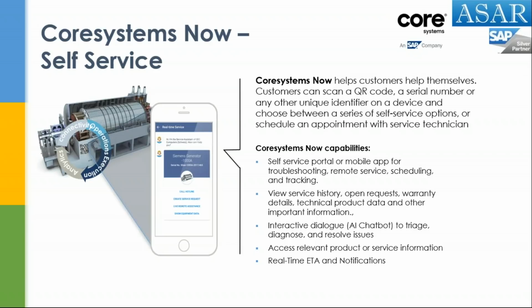So this is extremely powerful and a cost saver, right, for you as a customer to be able to help a customer help themselves, again, by triaging the problem. It might be a couple quick fixes. You might need a customer to do 3 steps before they schedule a technician on site, and hey, they might be able to fix the problem themselves. Who does that save money? Possibly their customer and yourself for not having to send a technician on site when it can have been resolved with a triage.